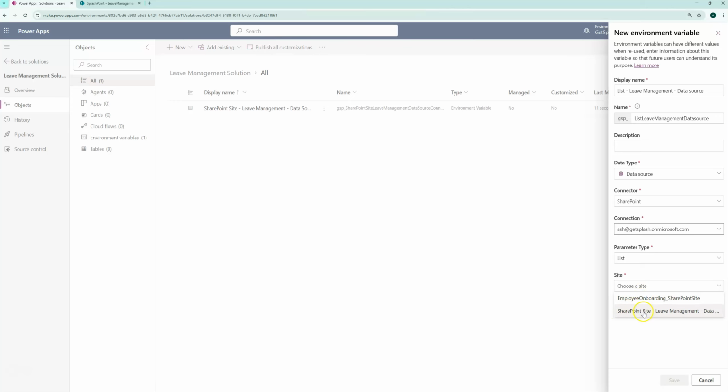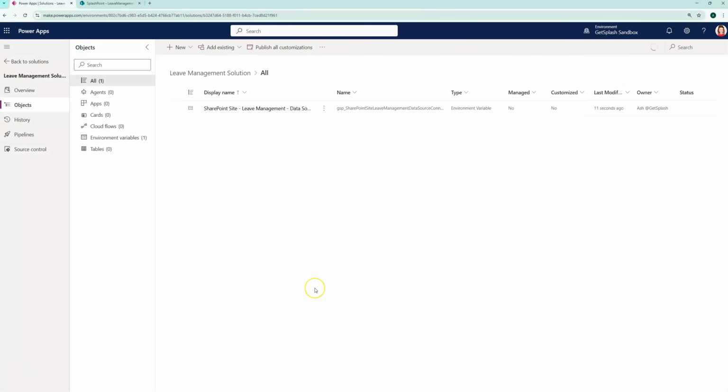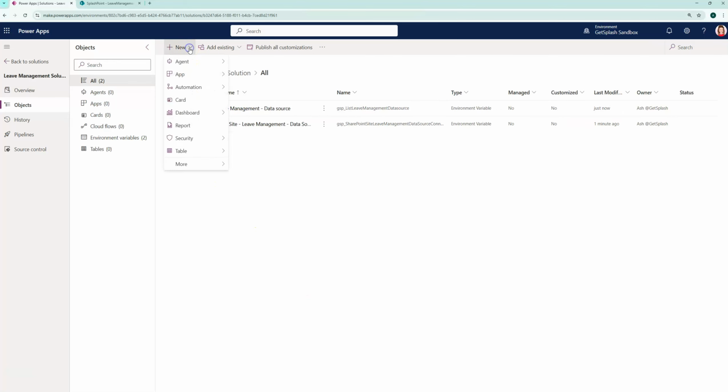So then I'm going to select my SharePoint site one that I've just created, and then that will bring up your list that you have in that site, and we can see my leave management dev one. And I'll push save. So now that I've got my environment variables, I can go and create a flow. So I'm going to go new and automation.